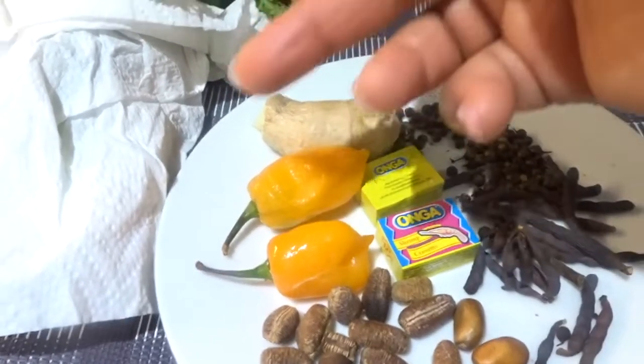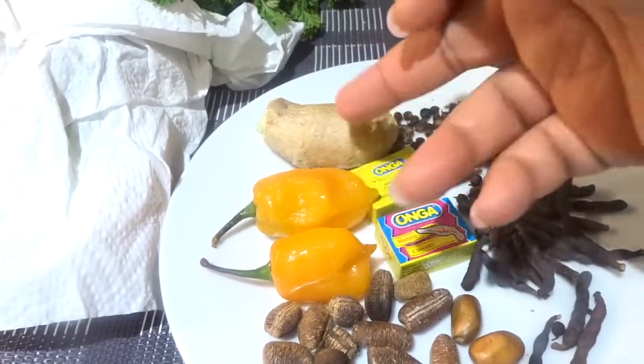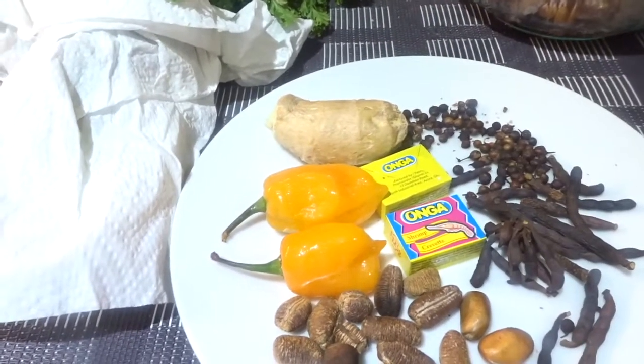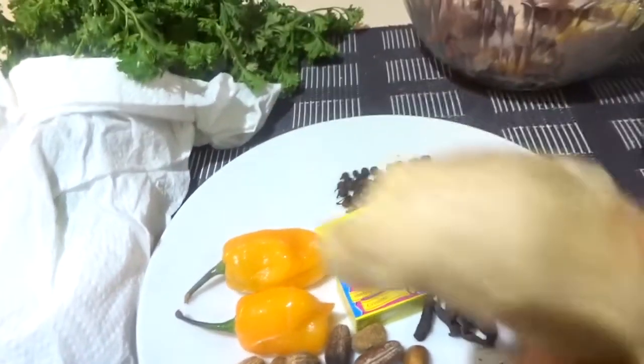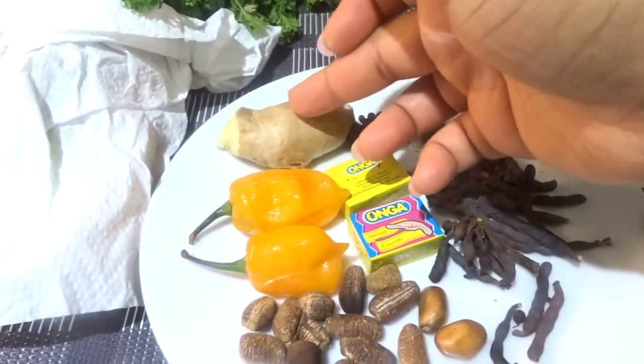We have Scotch bonnet pepper, otherwise known as habanero peppers. Of course, adjust according to your needs, but I like my pepper soup very, very spicy. So I have two habanero peppers. And of course, I can't cook pepper soup without ginger. I love ginger. So I'm going to use about half of this.